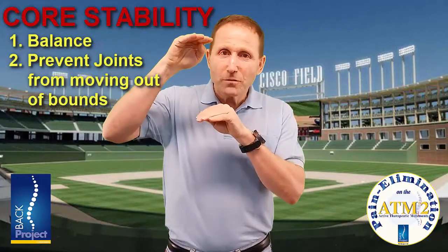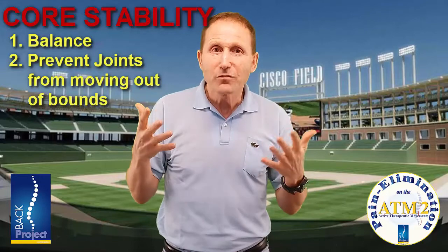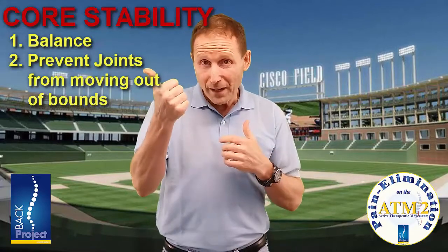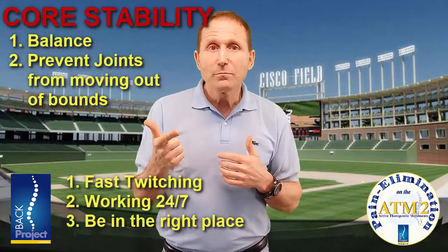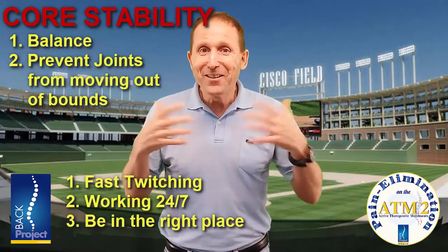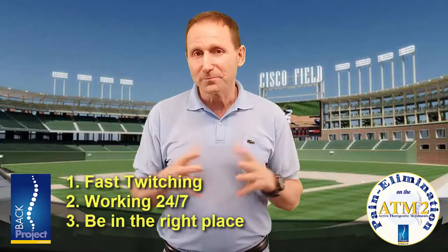Under each vertebrae in our spine, we have special muscles whose sole goal is to keep the vertebrae above it balanced and prevent it from falling beyond its natural range of motion. For these muscles to achieve these two tasks, balance and limit movement, they need to be fast twitching and they need to be working non-stop all day long. Because preventing ourselves from falling down is not something that's done only when we exercise. Of course, these muscles also need to be in the right place to do their job.